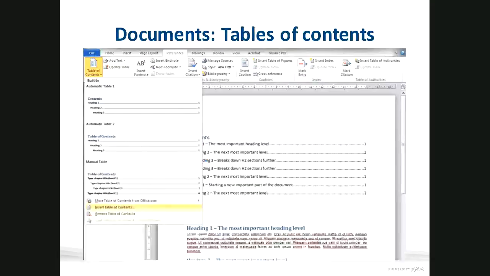One of the other advantages within Word, and the same applies with Google Docs, is that by using the heading structures, you can automatically create a table of contents. And again, that's particularly useful for long documents, where the table of contents will put in the page numbers. And again, this provides a nice overview of the document. So if you have a student who, perhaps through their disability, finds long wordy text documents a barrier, some dyslexic students will experience this, having that structure and an outline of the document can be really useful.